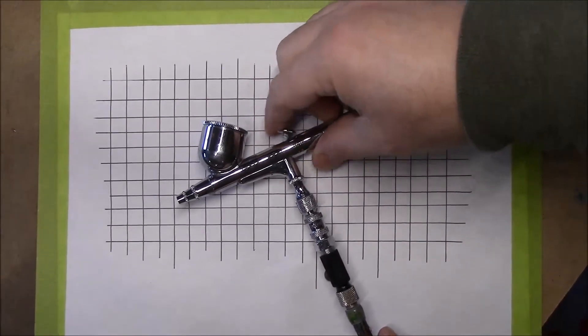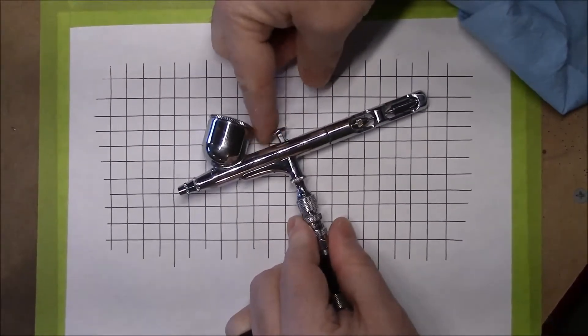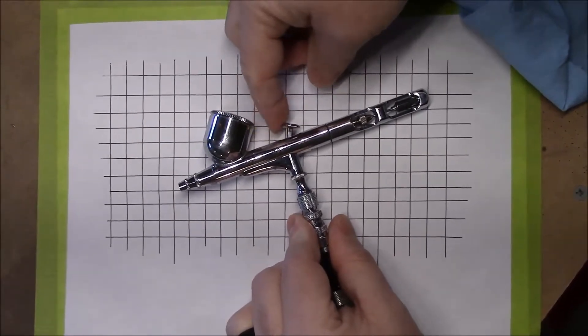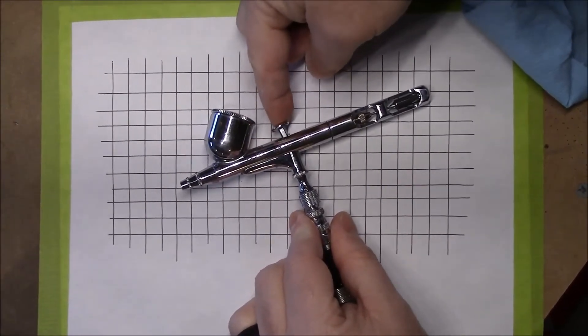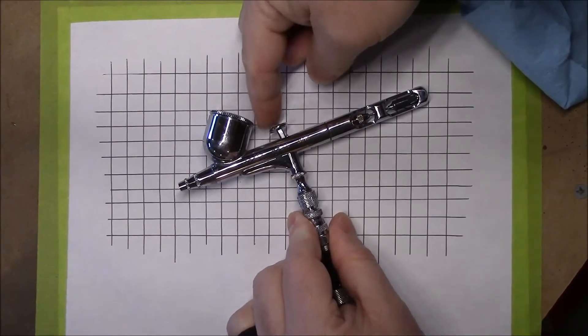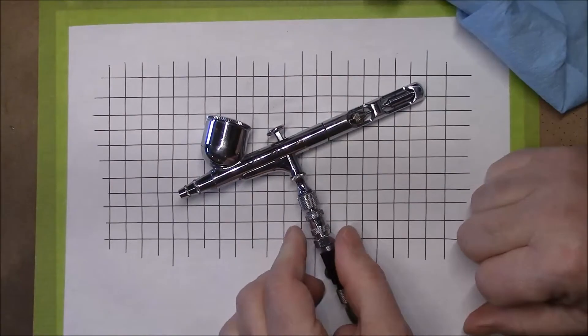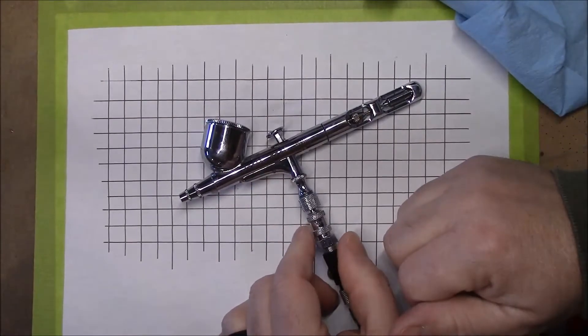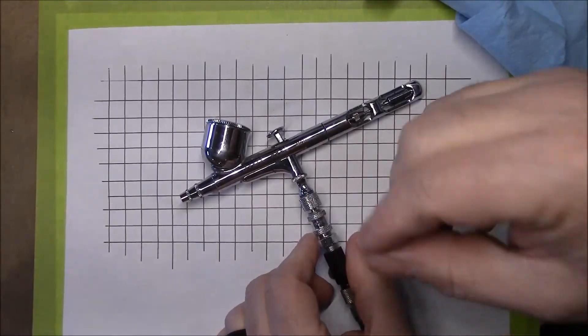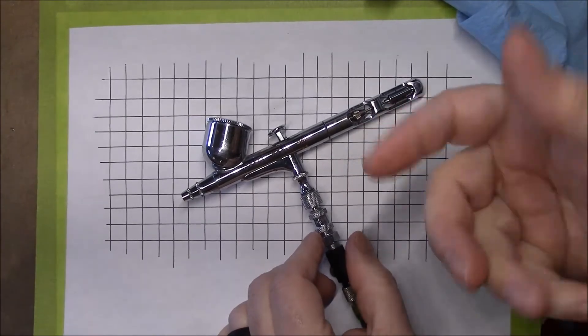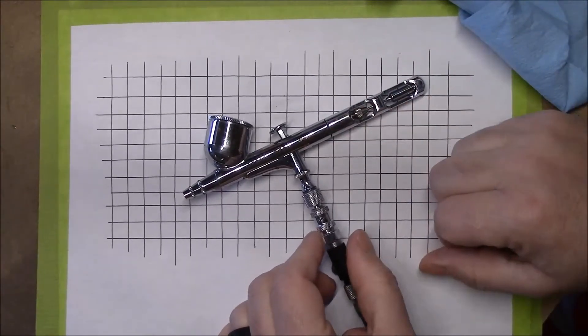Okay? So when I pull this back, you can see the needle moves. That should be very smooth, and the action of pressing this trigger now should be very smooth. If any of that drags or sticks or does anything anywhere, you need to clean the airbrush, or there's something wrong with it internally. Something got bent, scraped, broken, something. Something's not right inside. Your needle's bent, something.